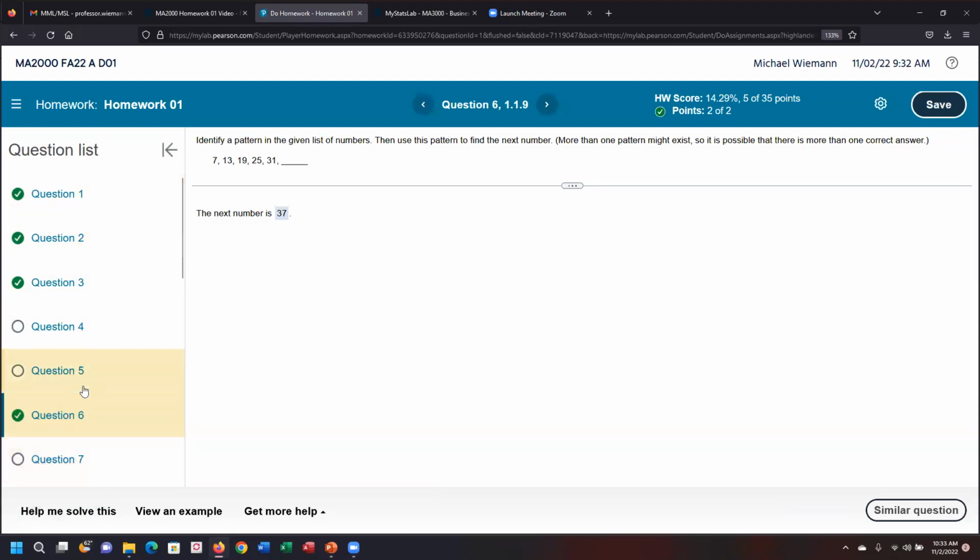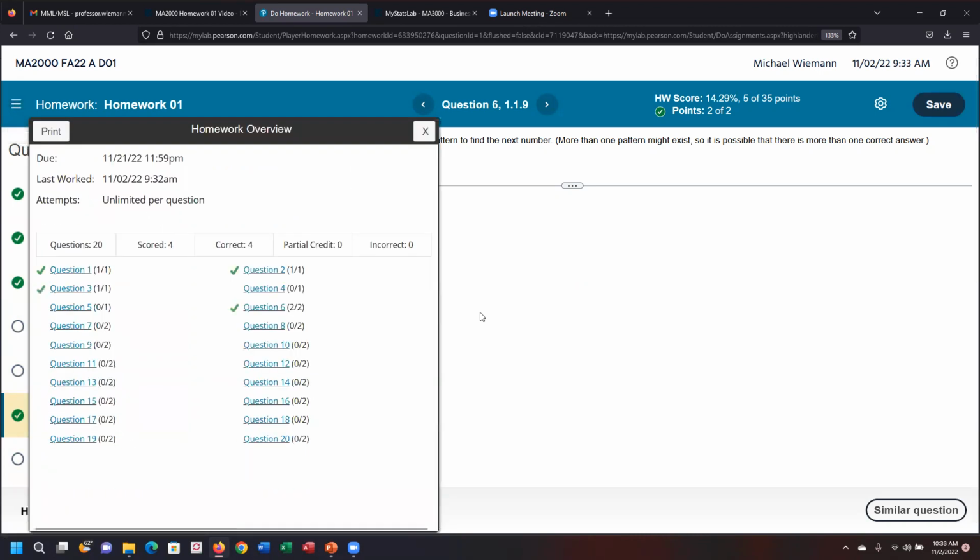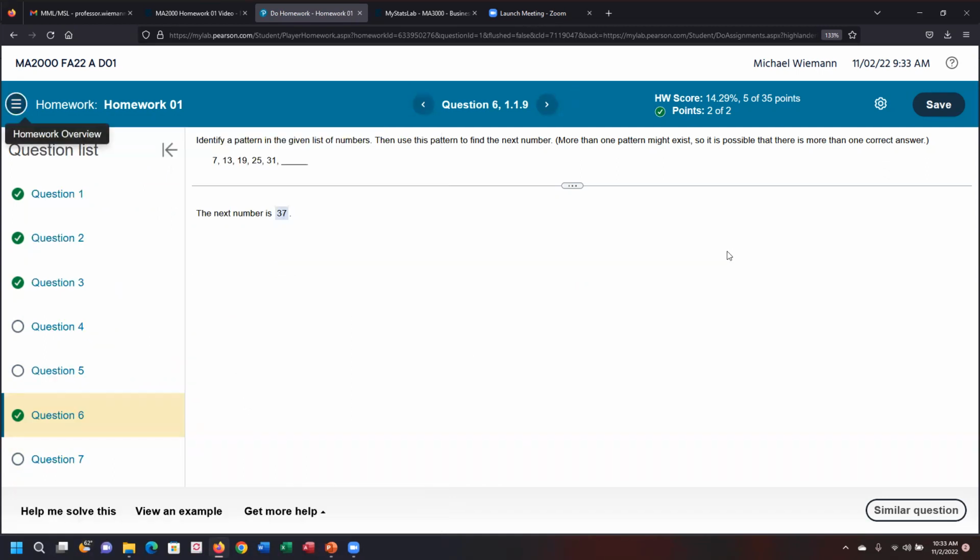So as I made mention, I've done questions 1, 2, 3, 4. I have not done 4 or 5 because notice it's not there. If you click the hamburger or the 3 horizontal lines there, you can also see the same thing. So right now, I've completed 4 of the 20 questions. You would still need to do the other ones that do not have a green check mark on it. So I'm not going to work all 20 of the problems here inside of this presentation. That you can go in to your homework 1 video that's out there. And again, for my stat lab, it's the same interface, just different concepts that you're working with.